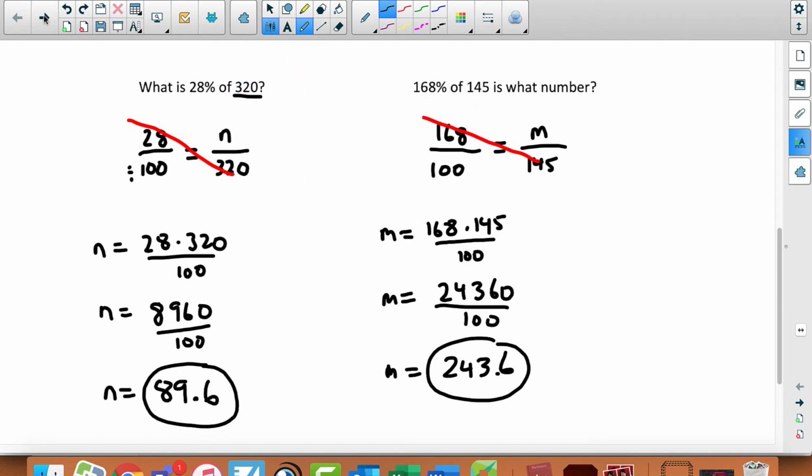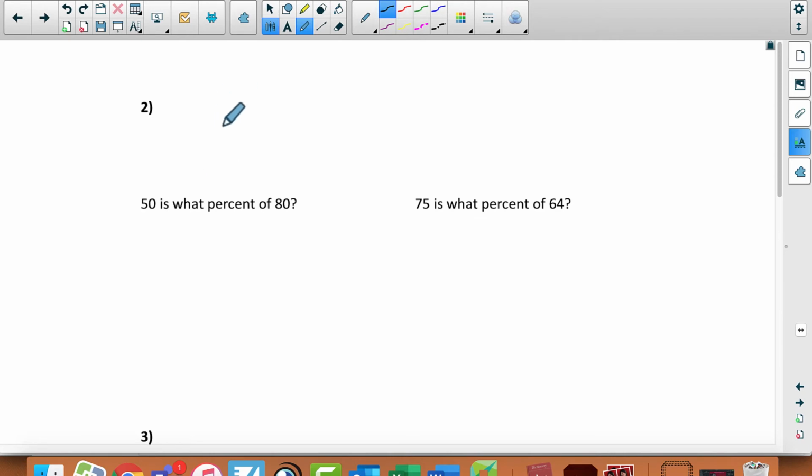The only thing I'm cautioning you is you need to know how to do all three types. I find often people know how to do this type, and often people know how to do the second type, and then it all falls apart for the third type. So if you can do all three types in your own method, I don't care. You don't have to use my method, but it is a method that works every single time.